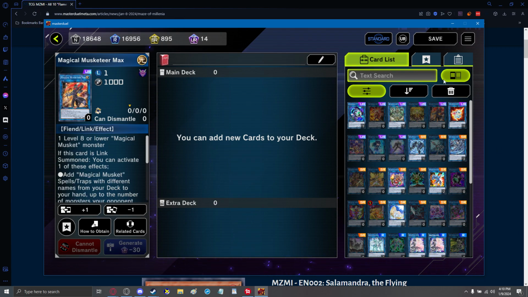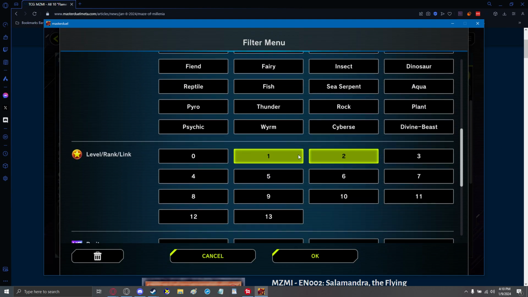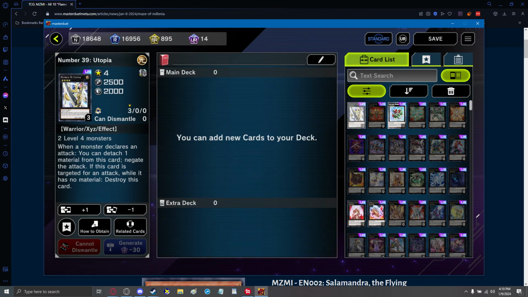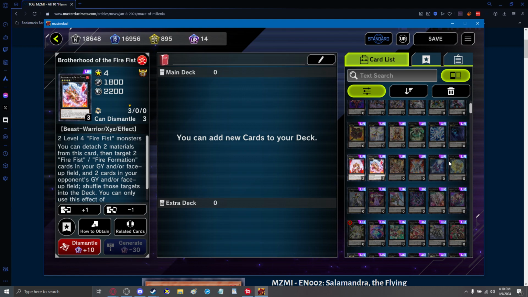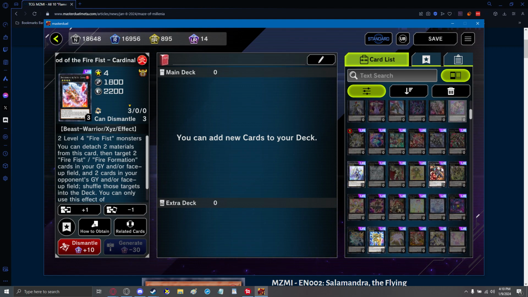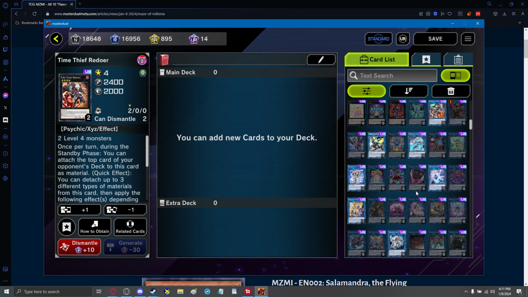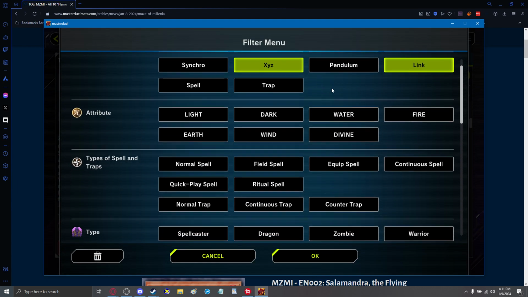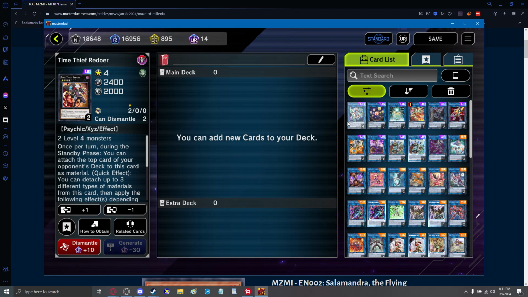Well, throw them away, right? So, that means we would have to look at Xyz and Link. So, there's of course Utopia, but you'd still have to throw them away. Beast-Warrior, I think... No, yeah, Fire Fist. Time Thief could do it, maybe. Okay, let's focus on the easy things first, shall we?